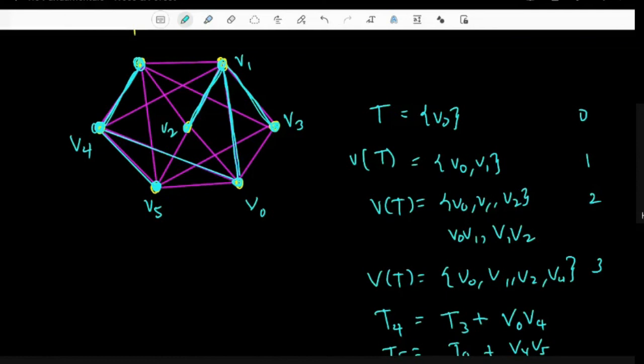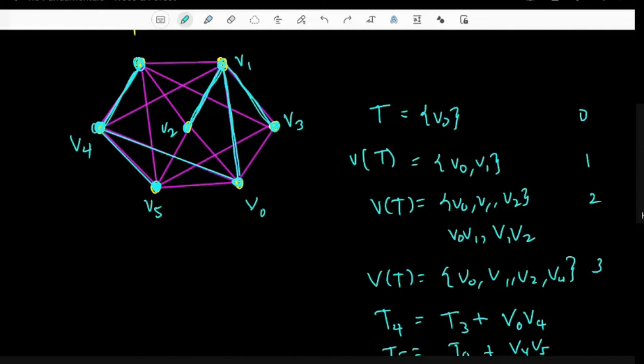Maximal subgraph ni G that does not contain a cycle. Take note na once nagdagdag pa ako ng isa pang edge, for any edge for that matter, makakabuo na ako ng cycle. So, yung kanina, maximal na. So, that maximal acyclic is now our spanning tree. Okay? So, dalawang way kung paano ka bubuo ng spanning tree.